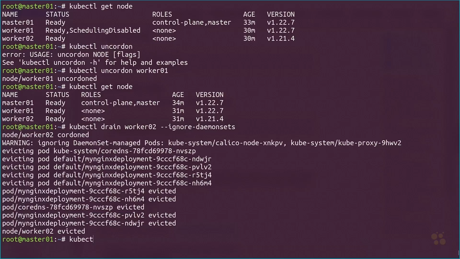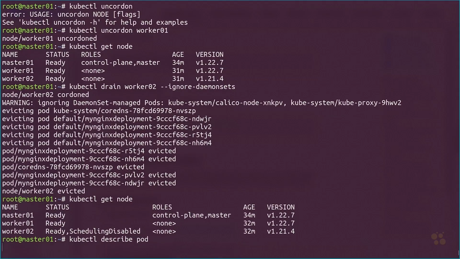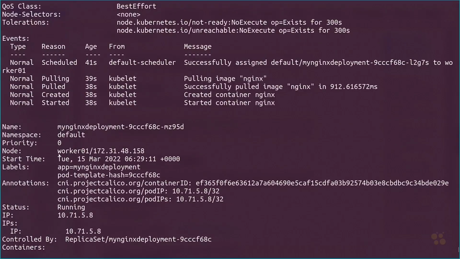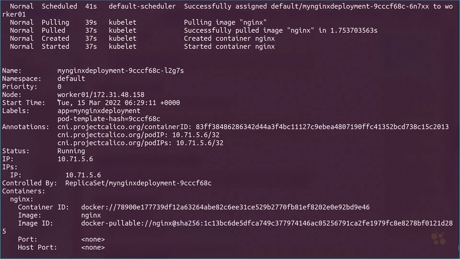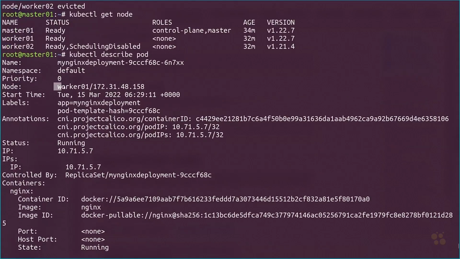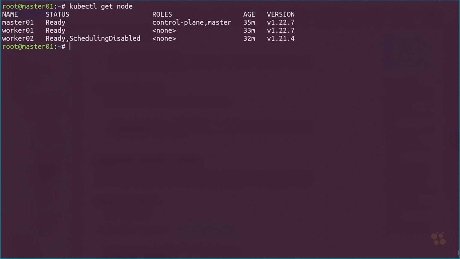And so now if we run kubectl get node, we should see that worker 02 has now changed into scheduling disabled. And if we do a describe on our pods and look through the scheduled nodes, you can actually see that worker 01 has taken over for all of the pods. So the Kubernetes scheduler component has basically said worker 02 is offline. So hey, guess what, worker 01, you have to take on all of the work.